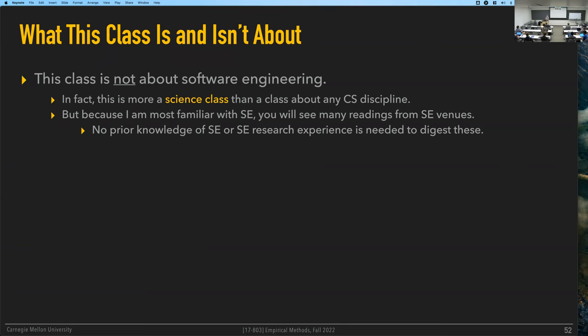So just to clarify a few things, this class is specifically not about software engineering. Even though many of you are software engineering researchers, and even though we will have a bunch of readings, including a couple of readings for today that were software engineering papers, it is not at all the focus of this class. And it is for all purposes, I think, entirely irrelevant what the domain is. There will be lots of readings from software engineering because I'm familiar with this literature and because lots of you are working in this, but really this class is designed to be more general than that. It's really fundamentally a science class. You could think of this as relevant to any discipline within CS or otherwise. It's really not about software engineering, despite some of the readings.